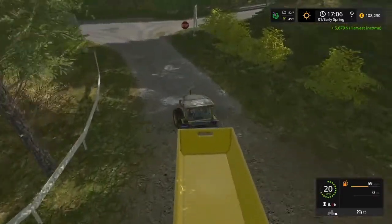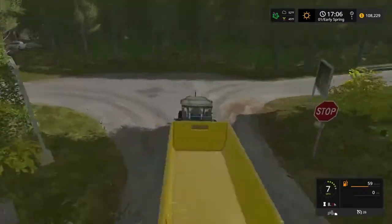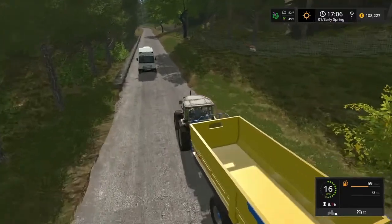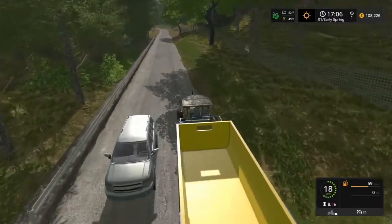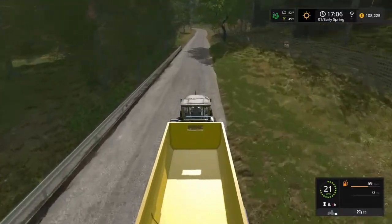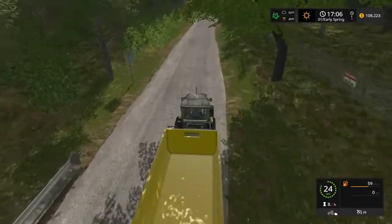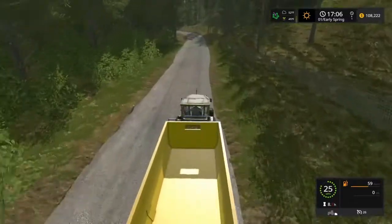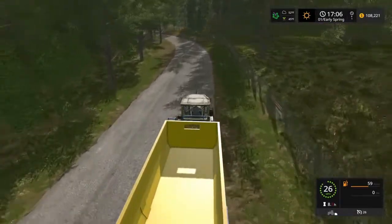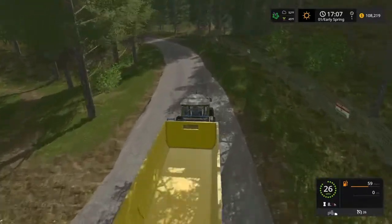Okay. Good. Well, good. So that's going to earn us some money. It's going to keep us solvent. I do want to think about getting another trailer though, so that each trip I make is a little more valuable. You know what I mean? So yeah, I probably want to think about that. But we've got a lot of trees to clear. I'll do as many as I can today. I may not get them all done today. That's going to be quite a lot of work. But it's reasonably quick actually, it's not too bad.